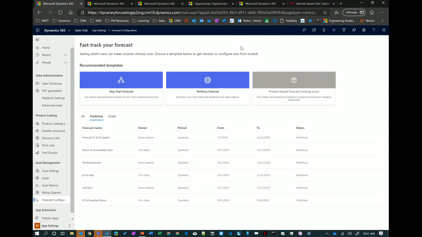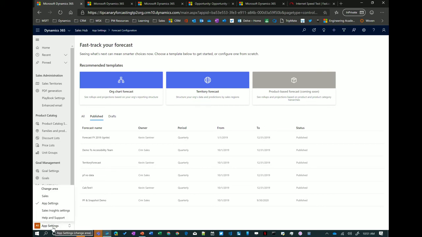So today in our public preview, what I am going to show is a user-based forecasting, so a reporting-based forecast. When you go now to app settings, and this is currently available in public preview, so you're free to install it in your own environment. When you follow the public preview, you install it.